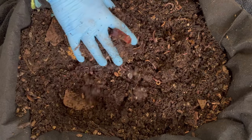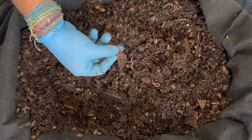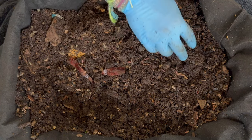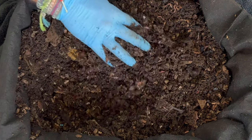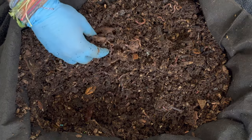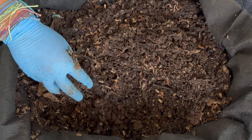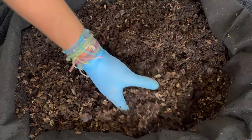So let's go ahead and dig around the whole bin. Looks like this is maybe a piece of onion skin, and that's going to take a little bit longer. It stays pretty dry. But we are looking like we are back to our old bin where we had just lots of worms. So I'm very excited about this. All right, let me dig around and see if I see any other kinds of surprising things in here. And then we'll form a hole for our feeding zone.